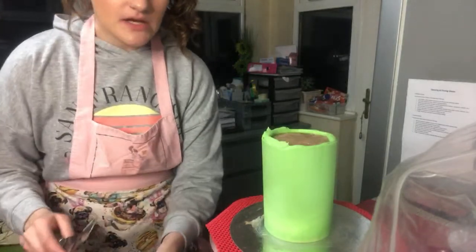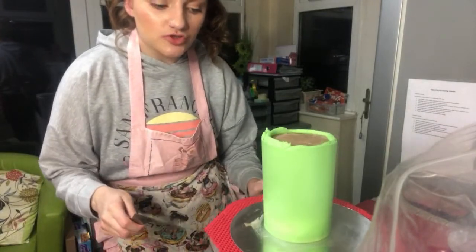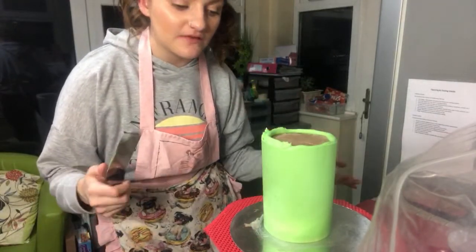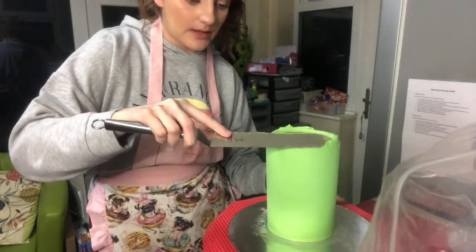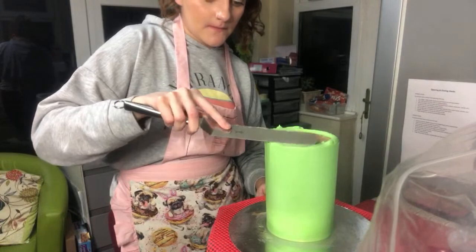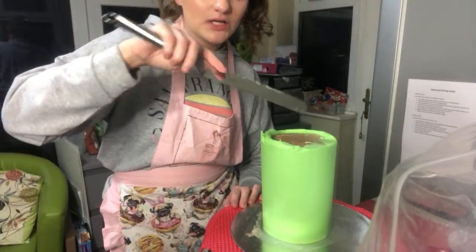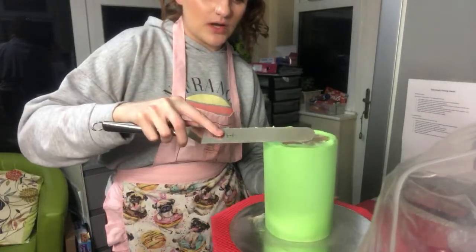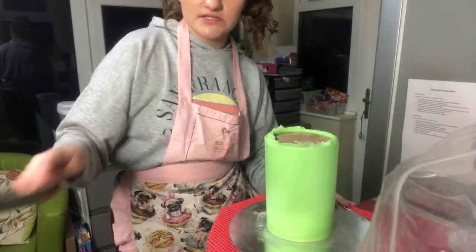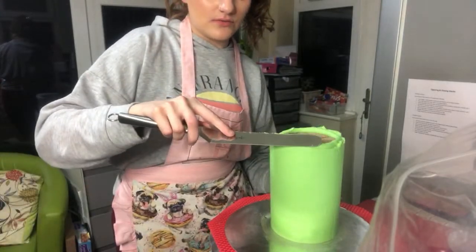We're all smooth. So we're gonna flatten the top and then we're gonna start on the drip. So what I do is I'll put it in the fridge whilst we're melting the drip and then it can set a little bit, but it doesn't need very long. And because we're doing a drip, we don't have to worry about this bit in the middle because it's gonna be covered. So what I do is I just smooth the sides in there and then we're gonna cover the middle anyway.